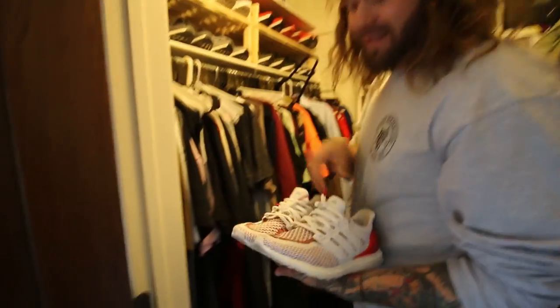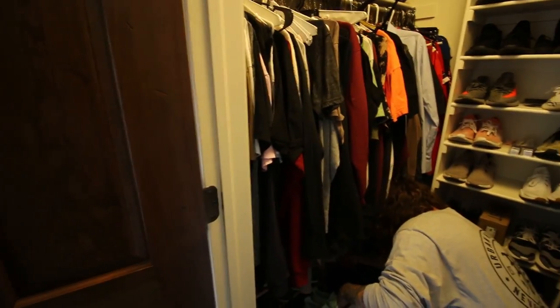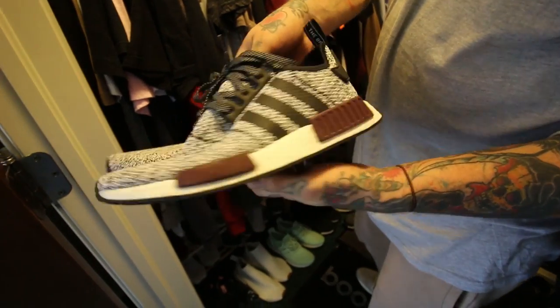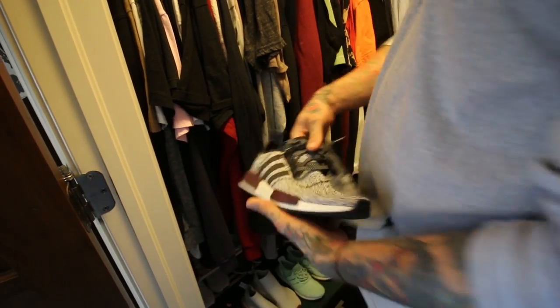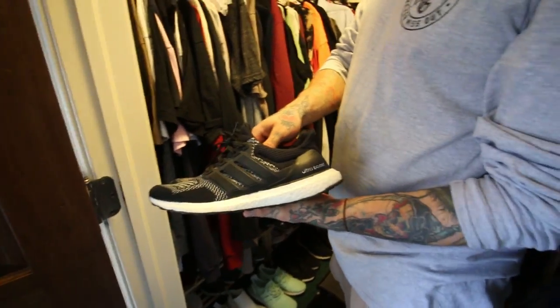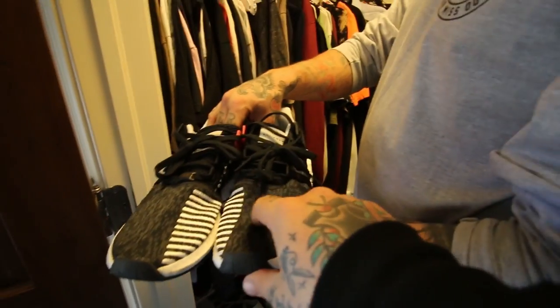I love when people try to do that. Multicolor threes. People are going to be so happy to get the Sager collection video. You got a lot. Yeah. Oh, those are the champs NMDs I was talking about the other day that I sold. Foot condoms. Fresh. It's all 3M. They look great, but they feel like shit. 1.0 reflective. It's a grail. First EQT Support. Pixel knit. Got pixel knit right here.